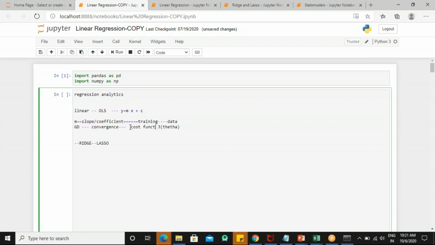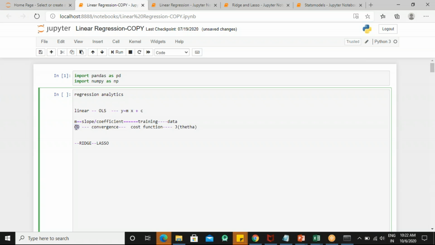So ultimately this j of theta is my cost function. Okay, so if someone asks you in the interviews this is how you have to explain these things. Okay, like they ask you to explain OLS, this is what you have to explain. You don't explain, okay, OLS, we train the model, we test the model. No, no, no. You have to tell what is the objective of the model. Objective is to find the slope. Now to achieve this objective, what is the algorithm?